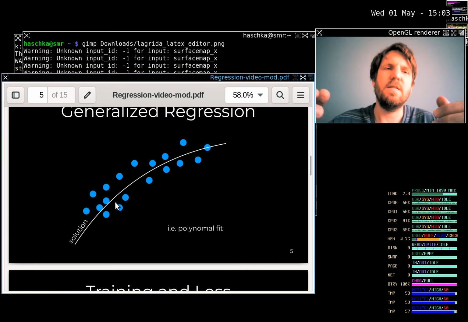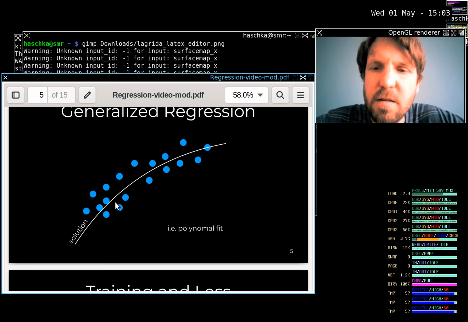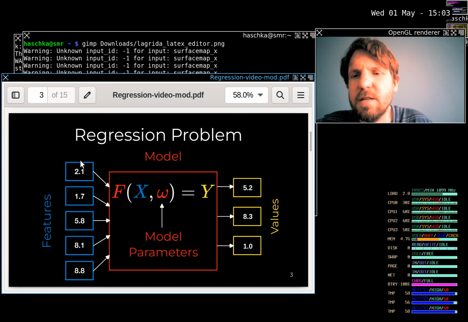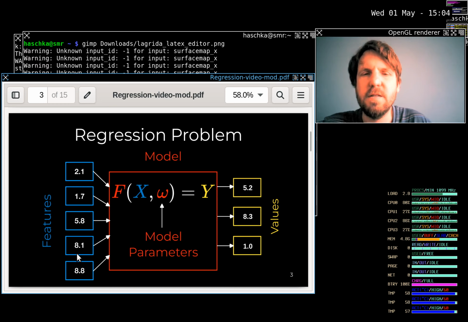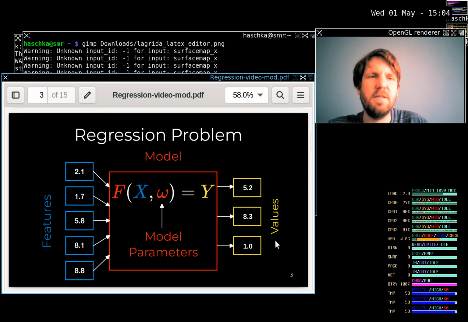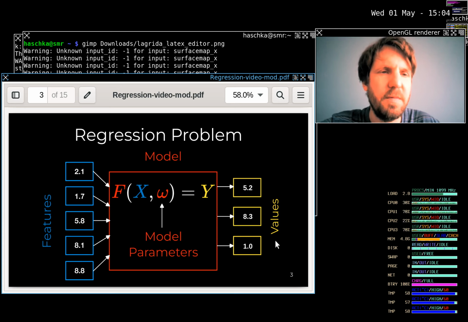This doesn't have to be two-dimensional as shown here for simplicity. It can be in 5 dimensions, even hundreds or thousands of dimensions, and then you get values out that describe your problem.